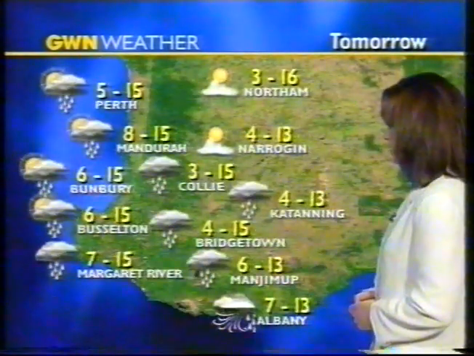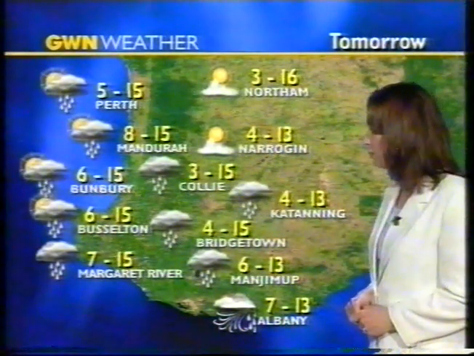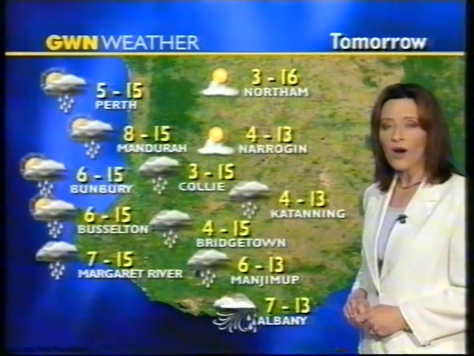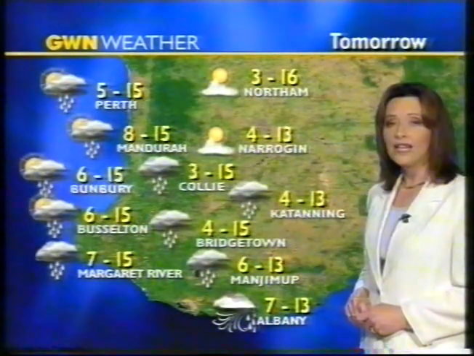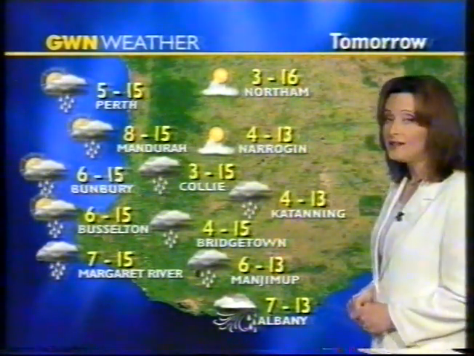The southwestern districts now, and there is a severe weather warning. That's for the south coast and southern parts of the southwest district for tonight. So basically, it's going to be cold with widespread showers, clearing from the north, winds fresh to stormy, and then for Wednesday, there is a clearing trend.